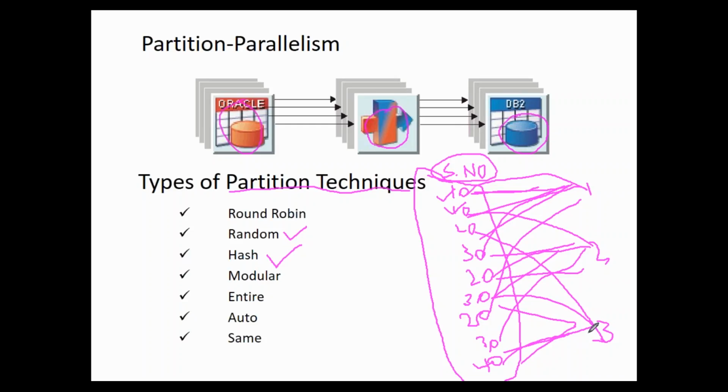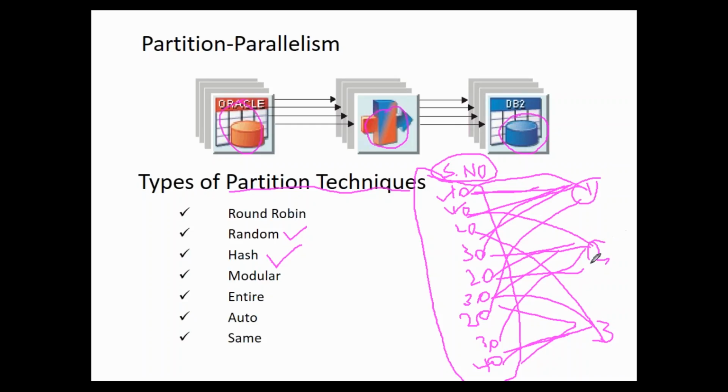So why is it required? Where can we select hash as a partition technique? For example, if you are performing a sorting operation, then hash is the best partition technique. If you are sorting on the serial number and you use hash as the partition, same key values like 10, 10, 10, all the 10s will be in one node only.